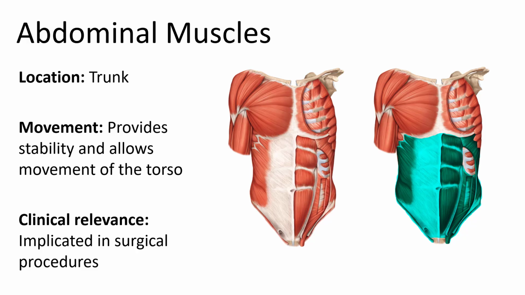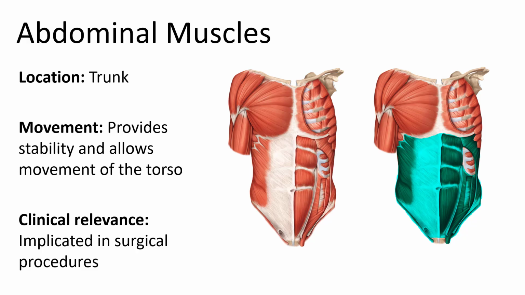These muscles are also involved in a number of common surgical procedures. For example, hernia repairs and cesarean sections, or C-sections, often require incisions through one or more layers of the abdominal muscle. In a C-section, surgeons will cut through layers of the abdominal muscles and the connective tissue to access the uterus. Often after these surgeries, individuals will have movement restrictions, as the body will have a reduced level of stability while these muscles heal.